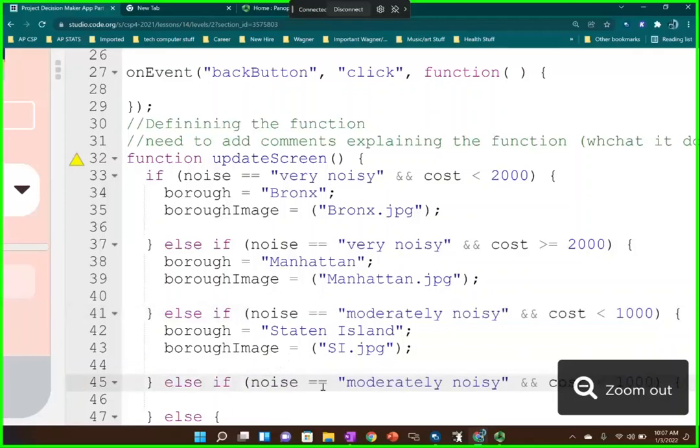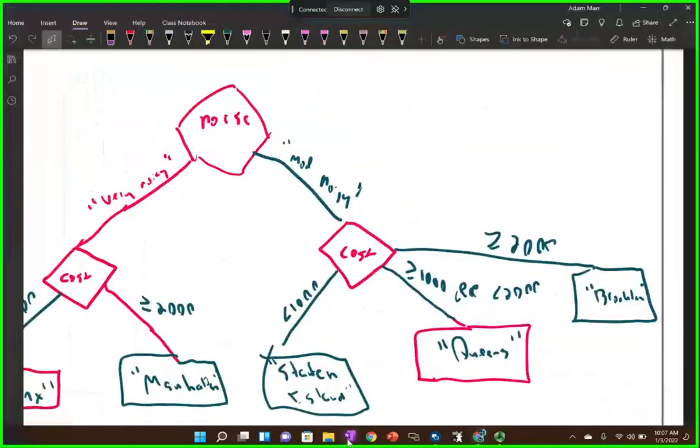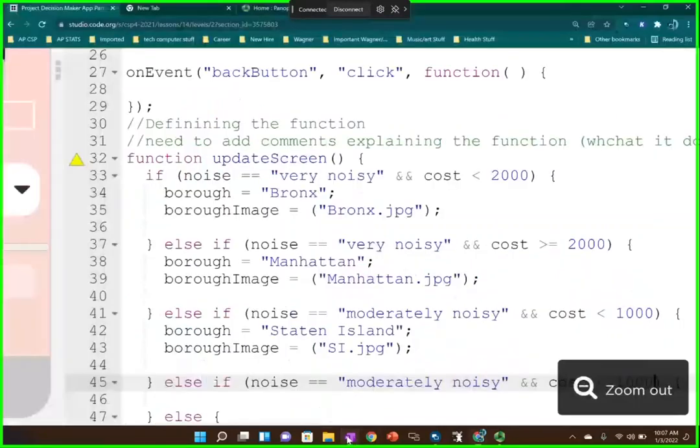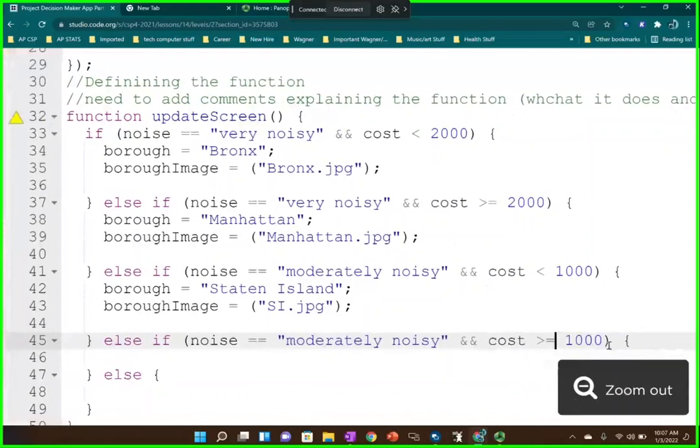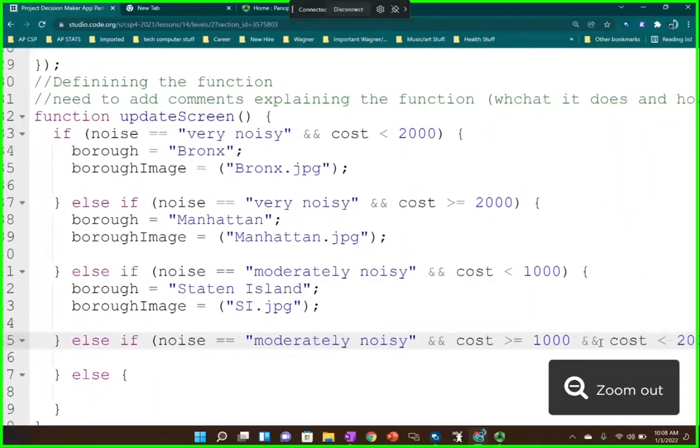Okay. All right, the next one right here we had was cost is greater than or equal to 1,000 and less than 2,000. That was Queens right there. And this was also moderately noisy, so I have to actually just say right here, cost is greater than or equal to 1,000, and cost is less than 2,000. Okay.